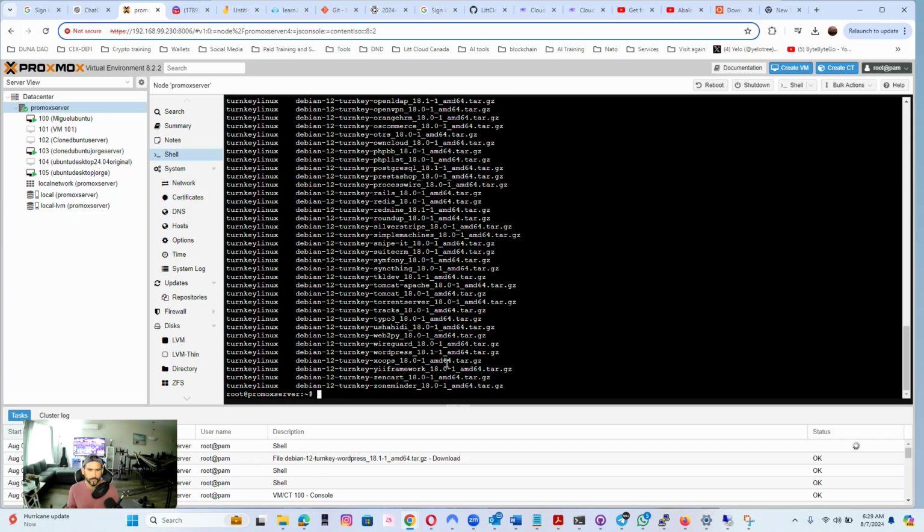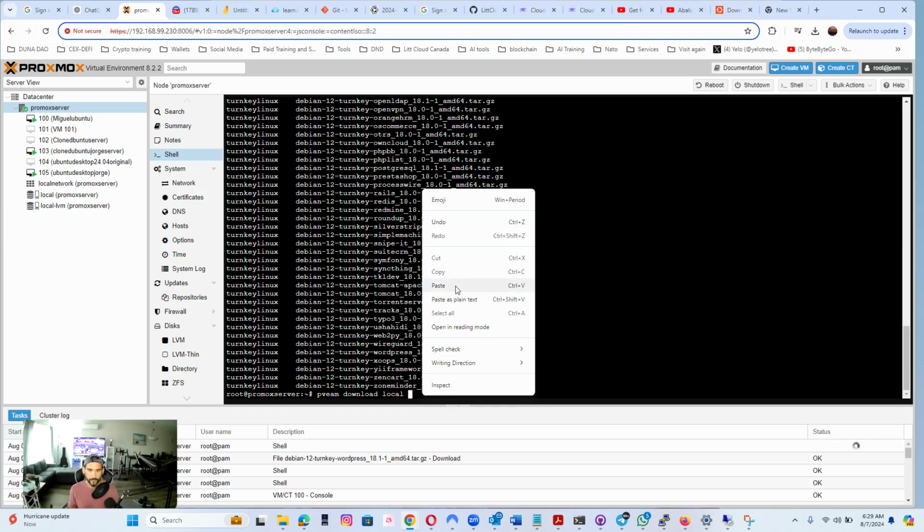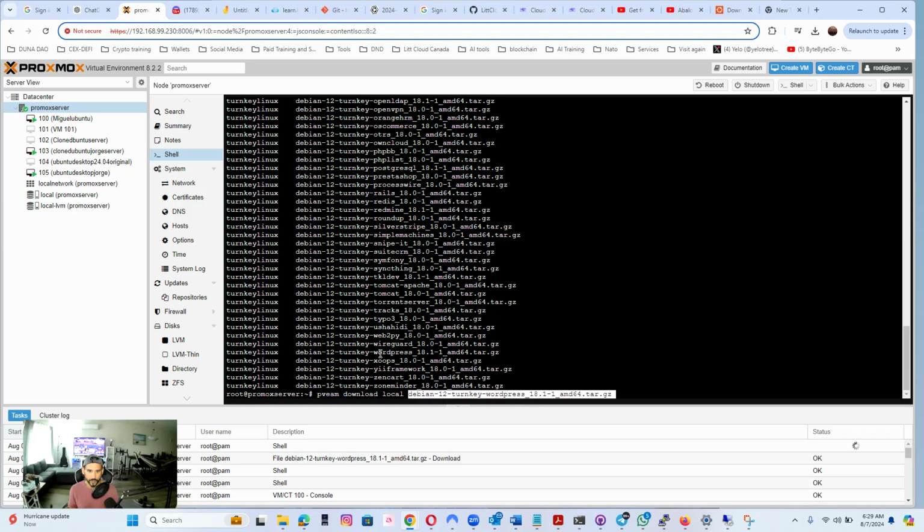In this case, I would love to deploy, let's say, a WordPress server or container. When we're talking about containers, we're talking about microservices or cloud native technologies. So let's try to download this container to my local storage. Then we copy the path from the WordPress site, this one here. I just copy this one here.